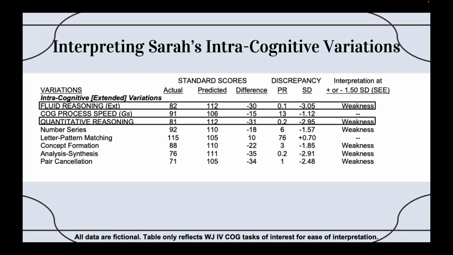And if you're familiar with these 2 domains of functioning, they're quite key in the achievement of a student related to higher order or applied academic tasks. And that would include mathematical problem solving. So we already know that those are areas that are personal academic weaknesses for Sarah. And now we have this cognitive data that's showing the underlying skills that she would need in order to really function well on those applied tasks. She also is struggling with those underlying skills as well.